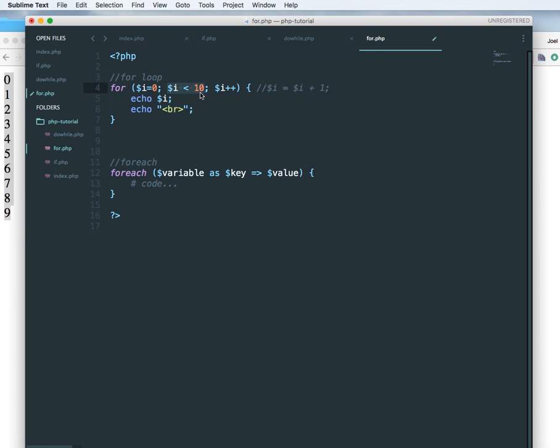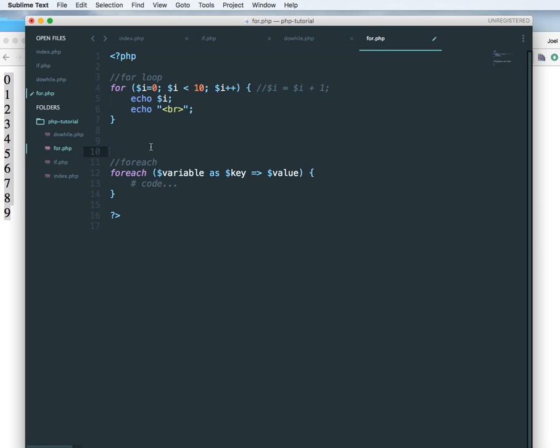For example, here we are saying that we want it to loop like 10 times, but in a foreach loop we don't have that finite condition. It is going to loop over all the elements that are available in the variable, and this variable is an array. That means foreach works on an array. So this is the difference. This is often a question asked in job interviews. This is a very important construct of PHP. So let's continue with this.